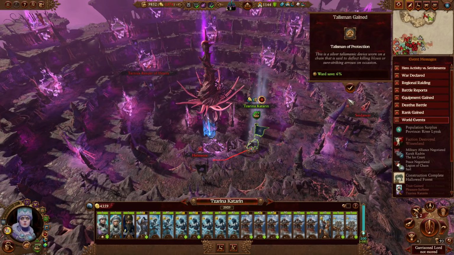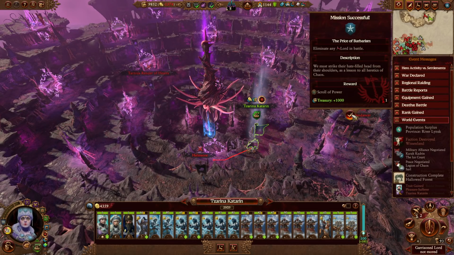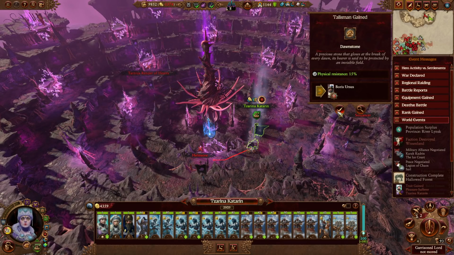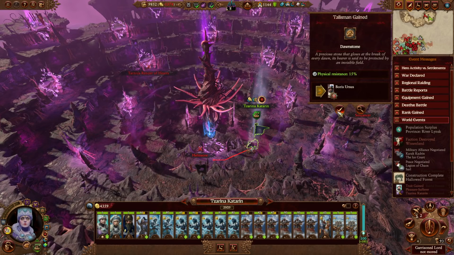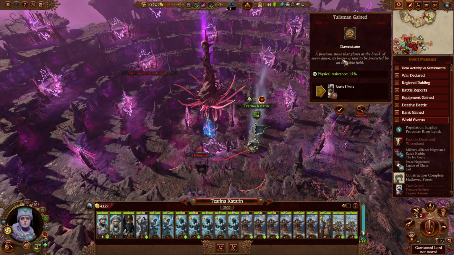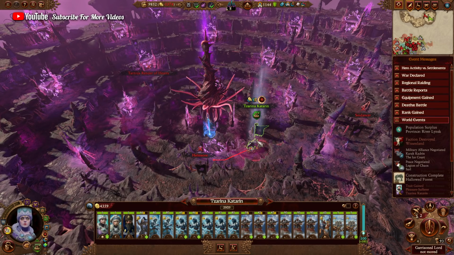So, got a tax collector and a bunch of other nonsense. Yeah, that's all good. The Prince of Barbarism. So, good. We got that. Got a Dawnstone for Boris, which he's wearing. He polished a stone that glows at the break of every dawn. Its bearer is said to be... I can't even speak today. I'm just laughing at the fact it says bearer, because, you know, Boris and bears. It's like they know. Anyway, said to be protected by an invisible field.